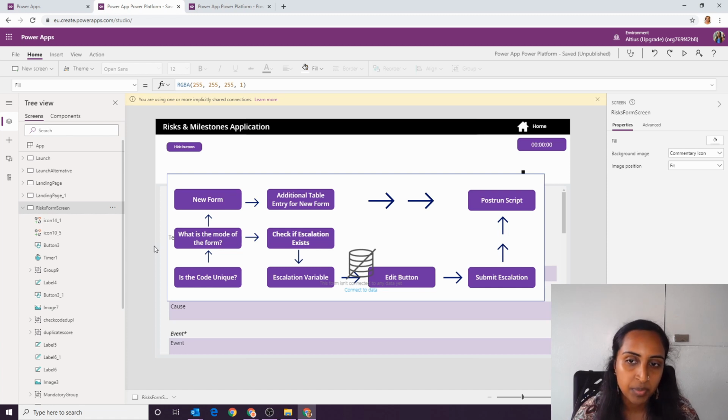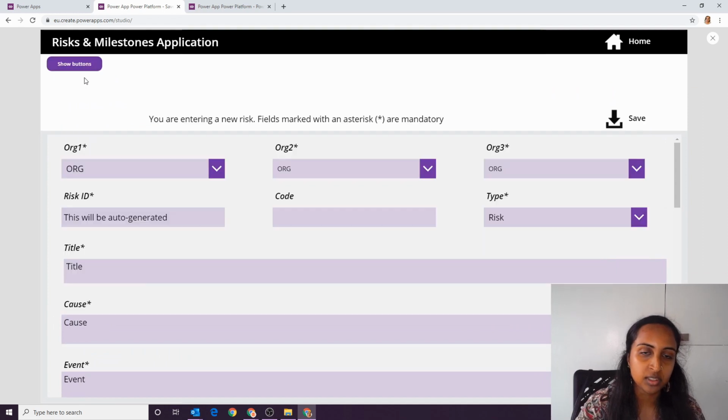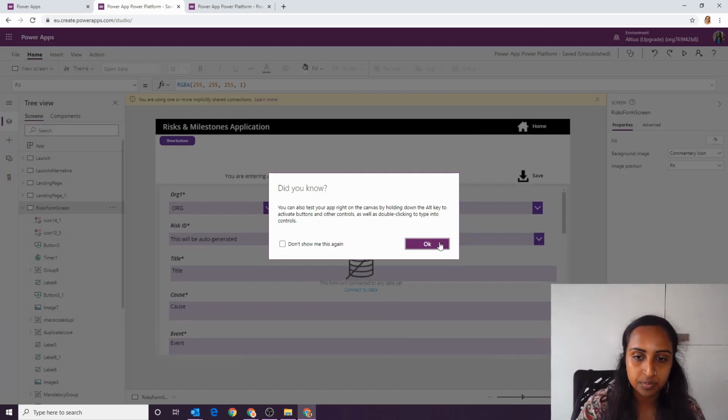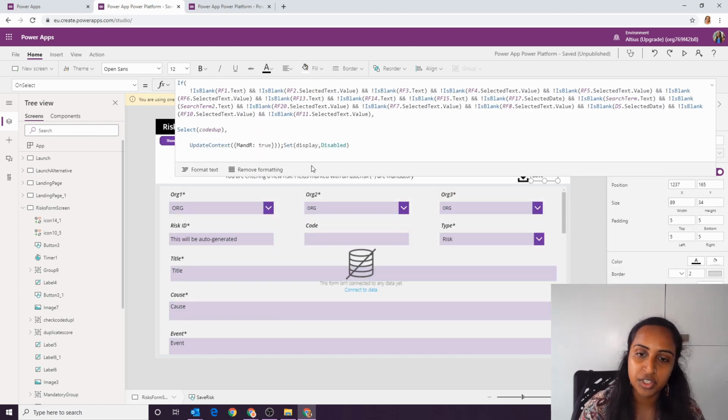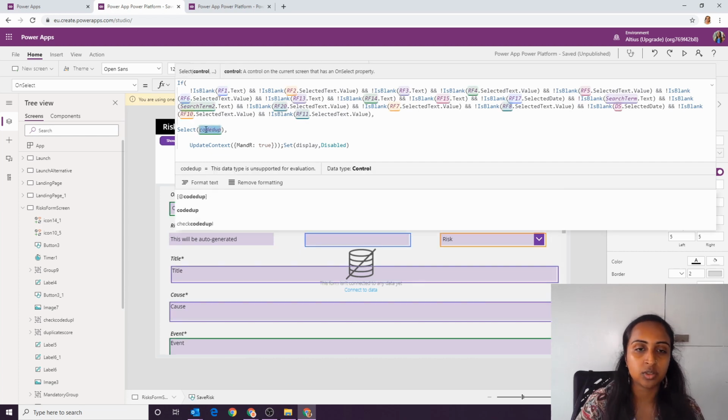the path will continue. Now, you could put all of this code into one button, but I find that it's a lot easier to debug and understand your logic this way. So if we have a look at what actually happens when we click on that Save button, clicking on the Save button will basically do the first check, which is checking if all the mandatory fields on this page are completed. And then it will select this button called Code, right?